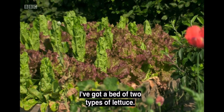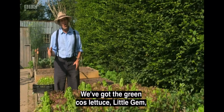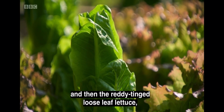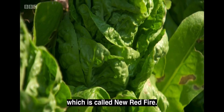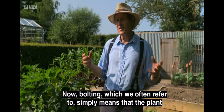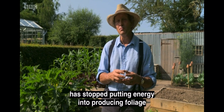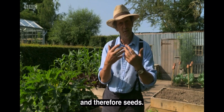I've got a bed of two types of lettuce. We've got the green cos lettuce, Little Gem, and then the red-tinged loose leaf lettuce, which is called New Red Fire. But the cos has bolted, and that's happened in the last 48 hours. Bolting simply means that the plant has stopped putting energy into producing foliage and is putting all its energy into producing flowers and therefore seeds.